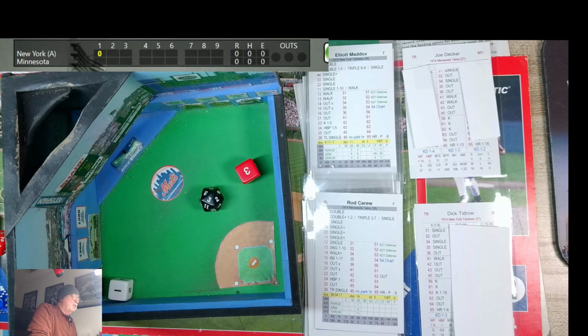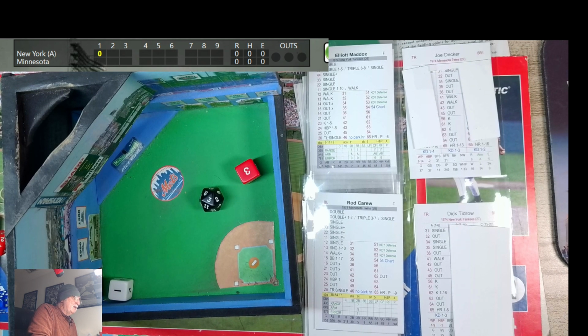Hey guys, Tony Porter, Tabletop Baseball Digest, and here we are with the continuation of my 1974 Fall Classic Baseball replay. It's a 5-team replay, so these stats are going to be compared to the replay baseball stats, and we're going to see how they compare and how they contrast.